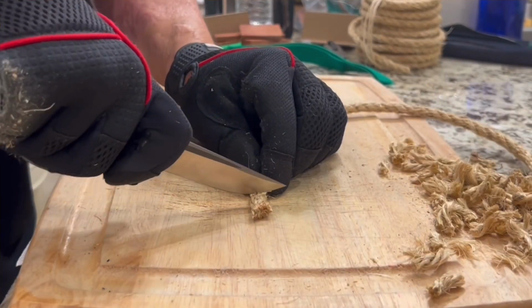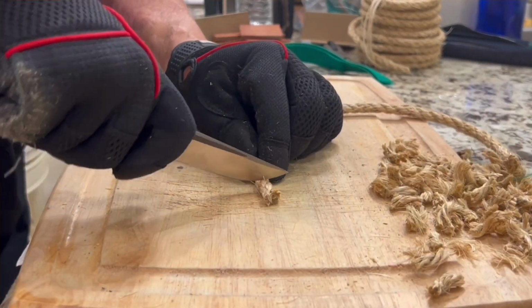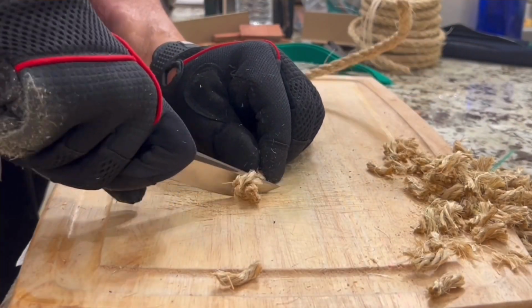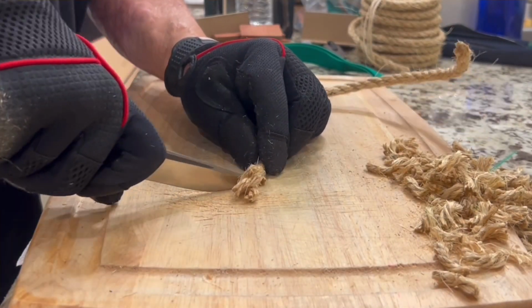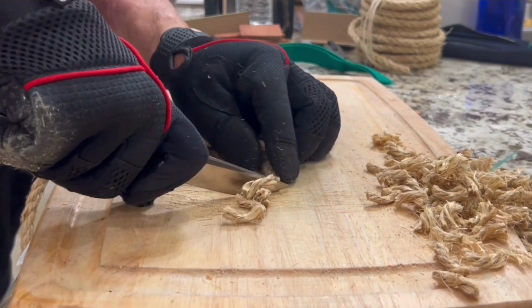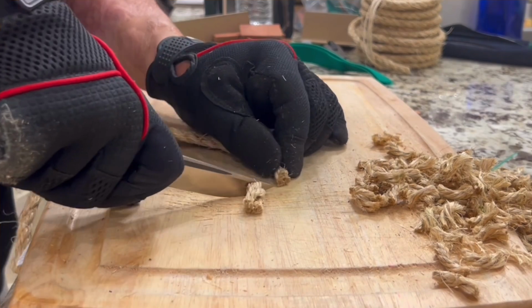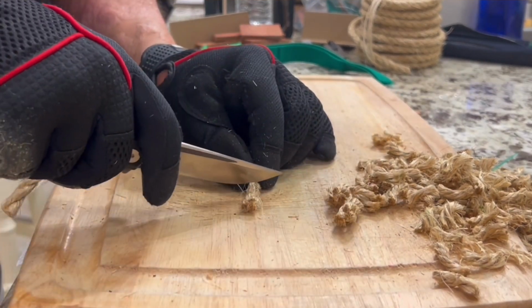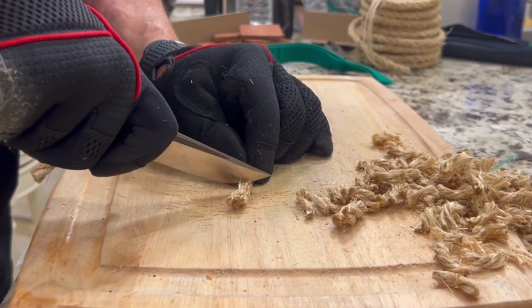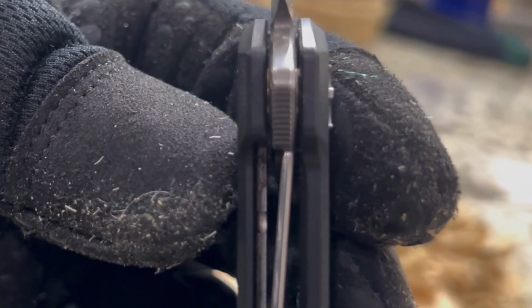The knife was comfortable in the pinch grip. I felt like I had good control, and I ended up making 40 cuts through the 1/2-inch twisted sisal rope. I only stopped because this is the 5th knife I tested this day, and my hand was worn out, and I had a cut on the palm of my hand. So yeah, I'm a wuss, but it did it with ease. And I did notice though right here that all that downward force kind of slid the lock over.